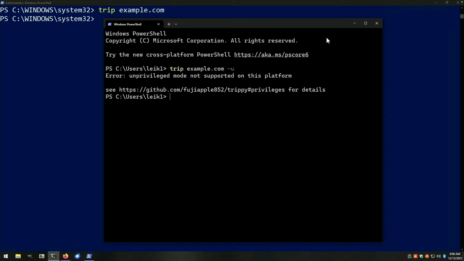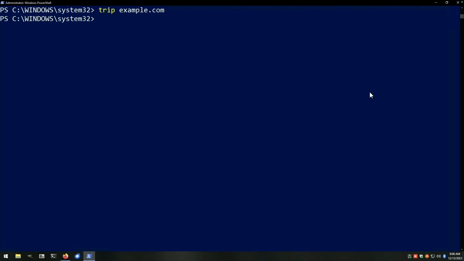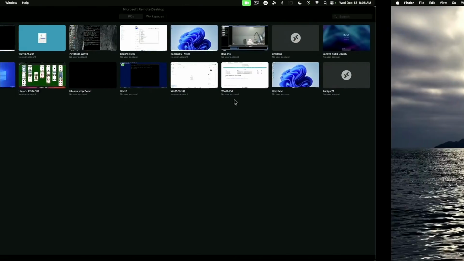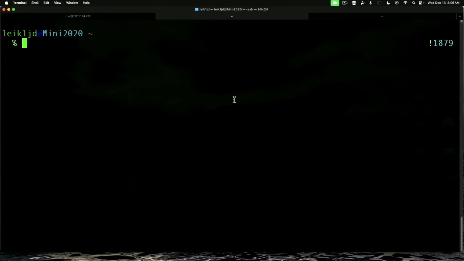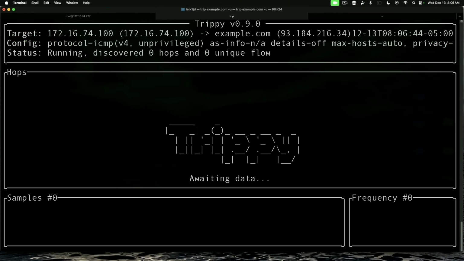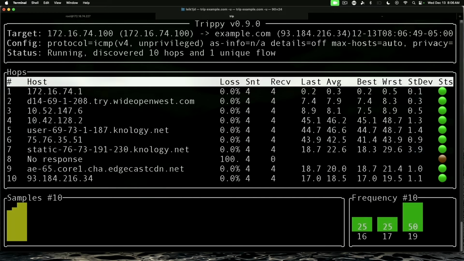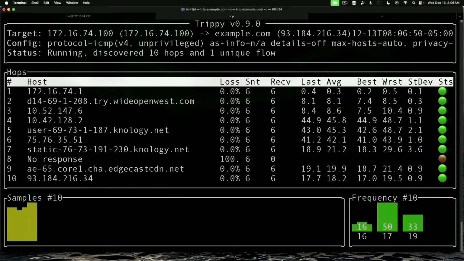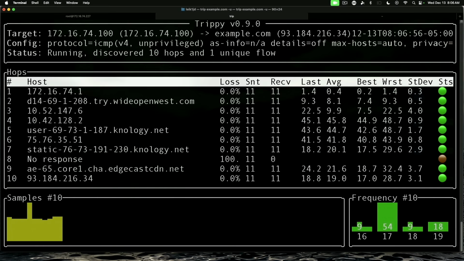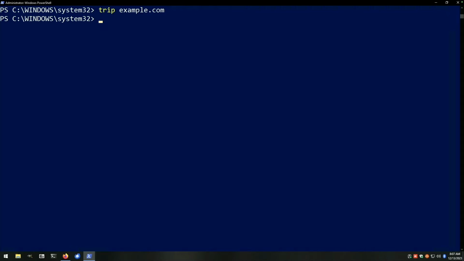You've got to use the elevated prompt. So if we were to do the same thing over here on macOS, you can see that it runs without an issue as an unprivileged user. We can move on to some of these other options.